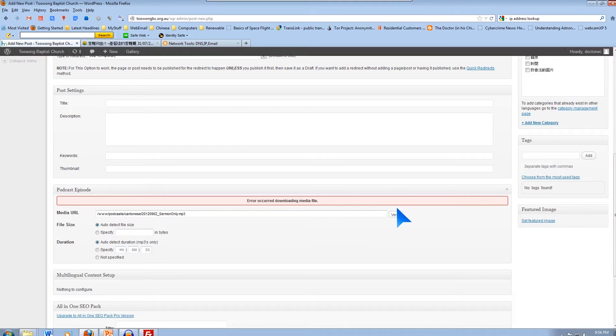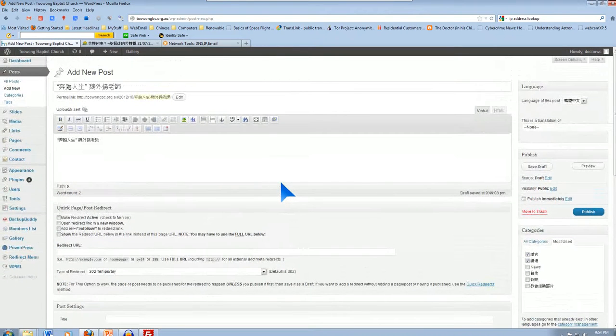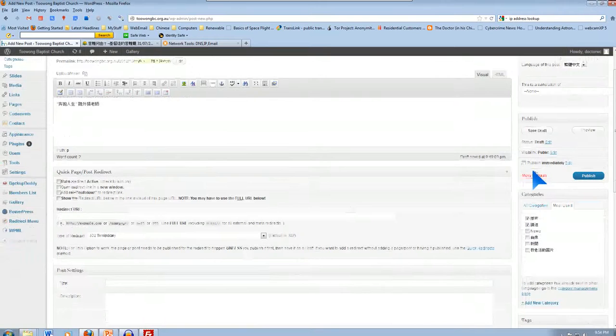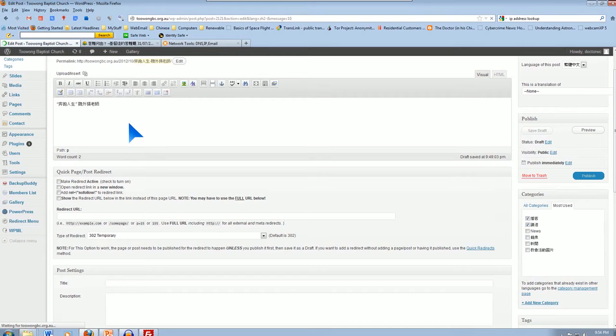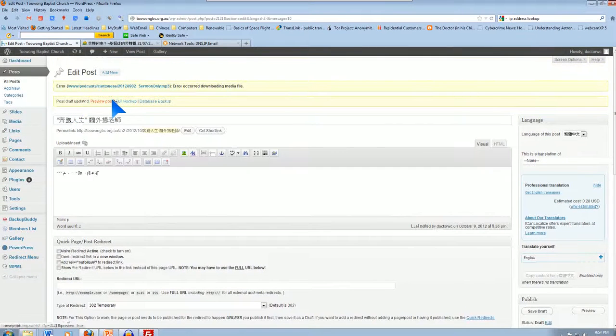So there's going to be some issues with the directory we've chosen. So I'll just save the draft at the moment, and we'll go to a previous page to see what directory we actually use to upload an audio file.